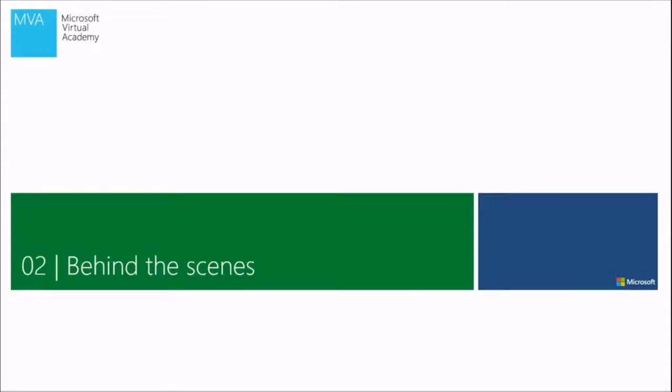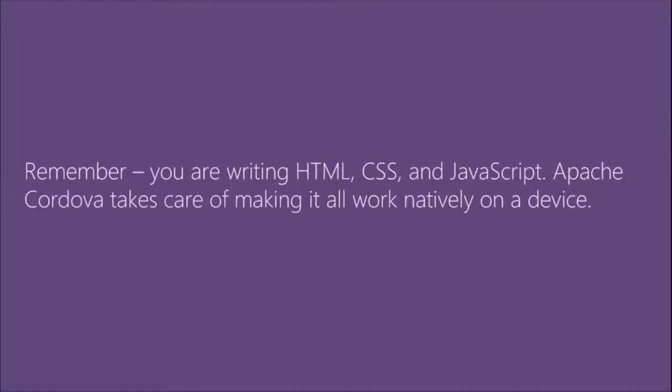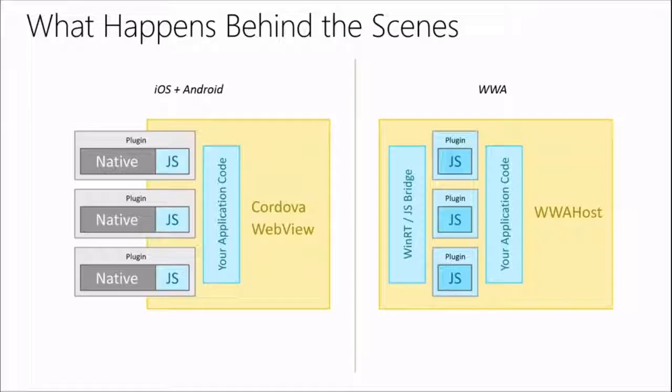Well, one question for you. What happens behind the scenes? We talk a lot about Cordova. We talk a lot about how it just works on devices. But I think it's definitely helpful to take a step back and just look at how your HTML, CSS, and JavaScript end up working in a device context. Like what exactly makes it happen? So I created a few slides that help with this.